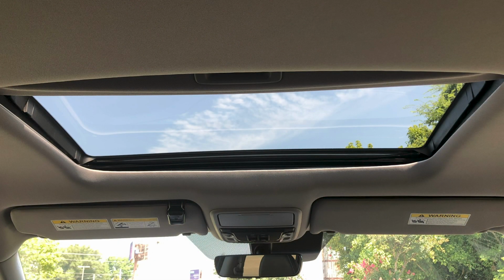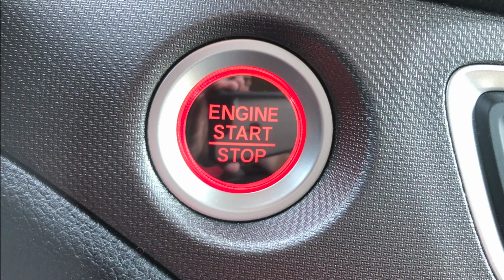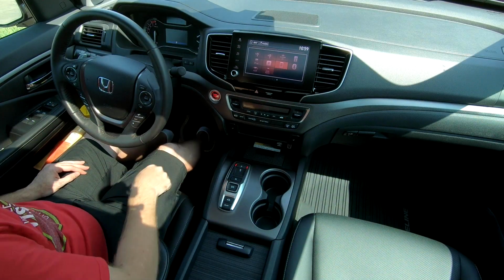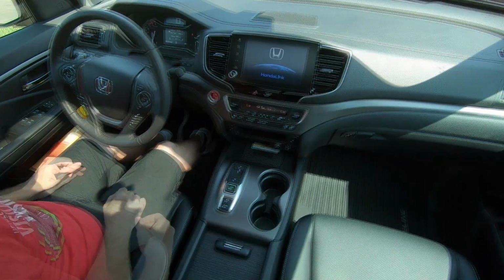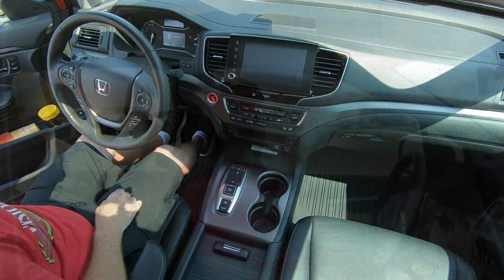Every time I see one or the other, well, it just makes me think of a Honda or a C8 Corvette. And something else that's cool about the shifter here is that while this is not something that's out of the ordinary, it's not unique to Honda, but it is nice to know that it's here. Let's just say the driver's in a rush maybe, and before they hit the park button right here, the truck's still in drive, and they hit the start stop button and turn the engine off, the transmission will automatically shift into park. The same thing will happen when you open the driver's side door. So a very interesting feature, to say the least.